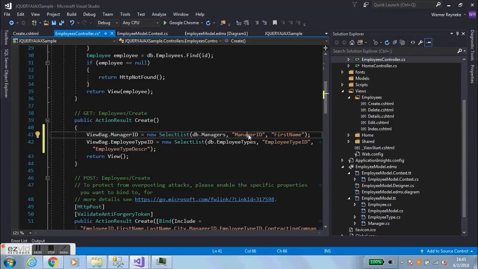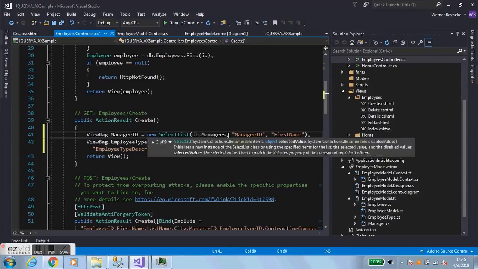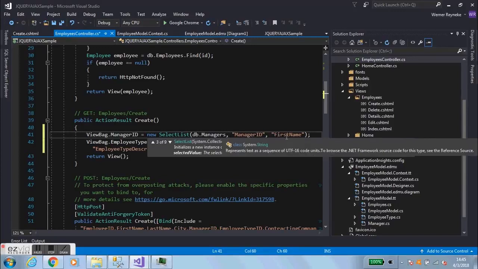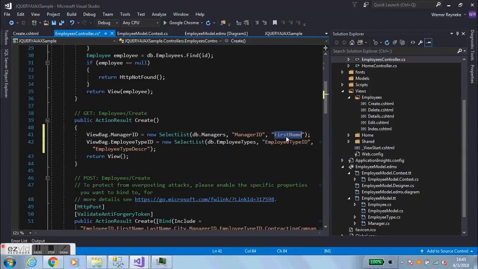Now this is where you say which value in your table it must bind to, and which column must store the actual value, and you can store the manager ID value, and you're going to display, say, the first name or the last name, whichever you want to display.